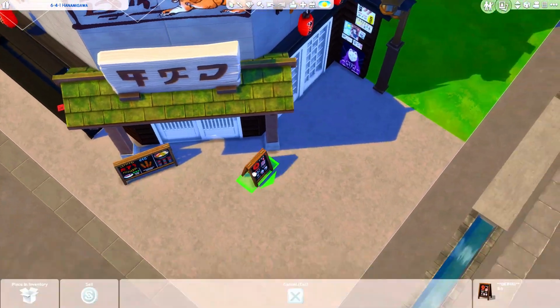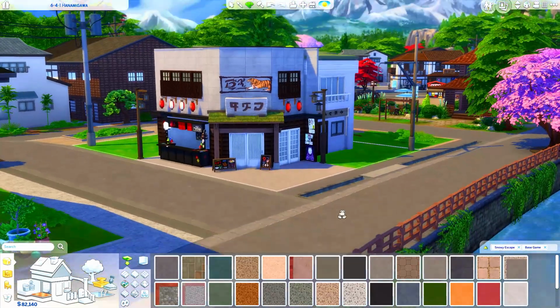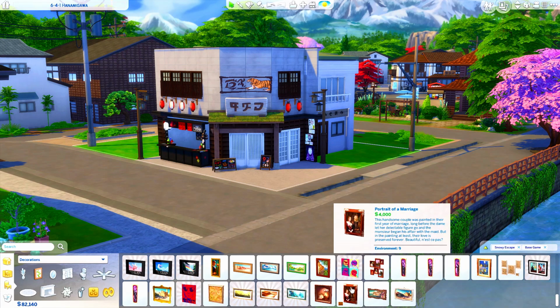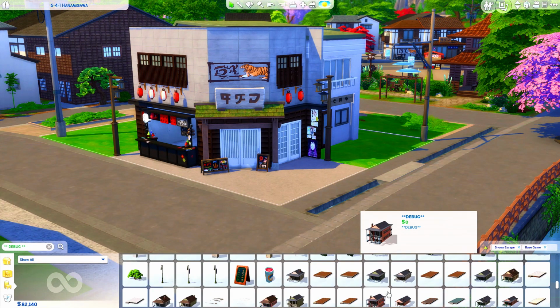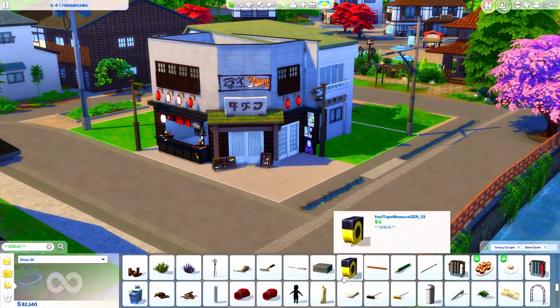So downstairs is the restaurant and the bar. Upstairs is actually an apartment, which I thought was a kind of neat idea. So if you did have a Sim who maybe ran this Japanese restaurant, they could have it as a business, then maybe they could live upstairs, or it's up to you, they could live away from the lot. But I just thought it was kind of a nice touch.